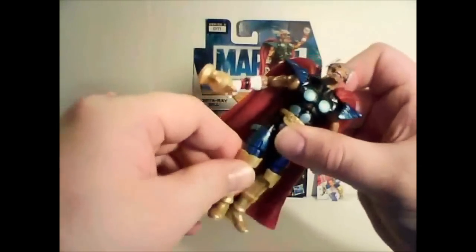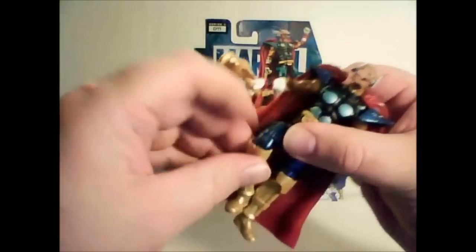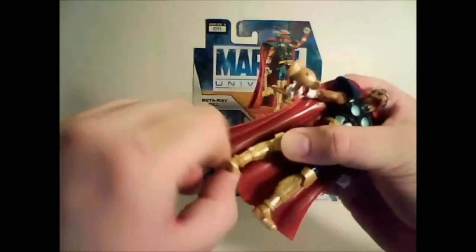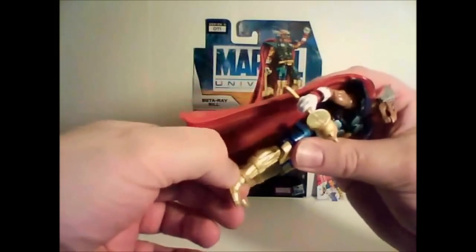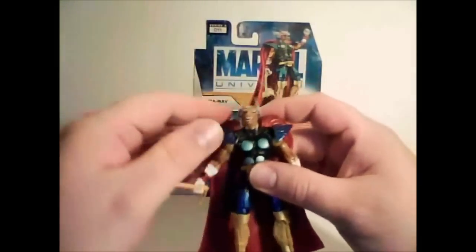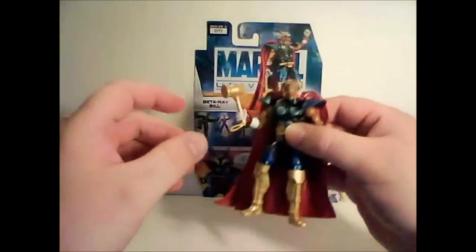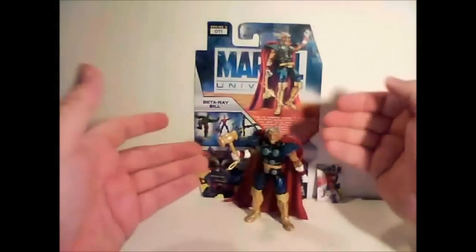He does have double knee joints, but they are a little bit stiff there, especially the upper part of the joint there. And his ankles just rotate and go forward and back slightly, just because of the way the bottom of the leg there is sculpted. Overall, very good figure, and one of the ones that I was really excited for in this wave. And you get a member of the Annihilators and a cosmic hero.